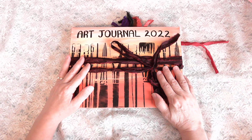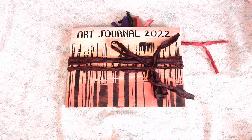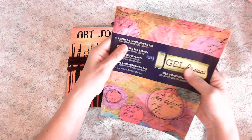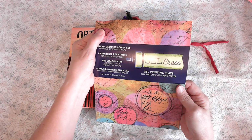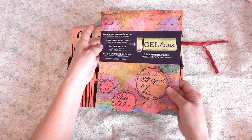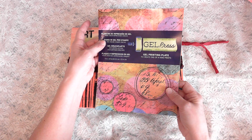So last time was 2021. And apparently, I mentioned my gel press or jelly print a lot that I used for backgrounds a lot. And some people didn't know what that was. So I was afraid the autofocus is going to be in and out. But, anyways, here's what it is.